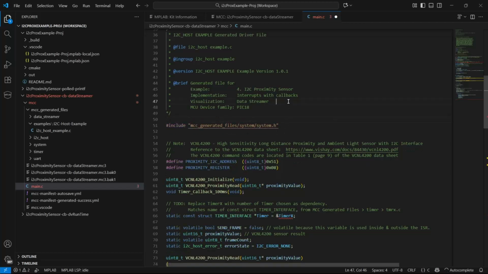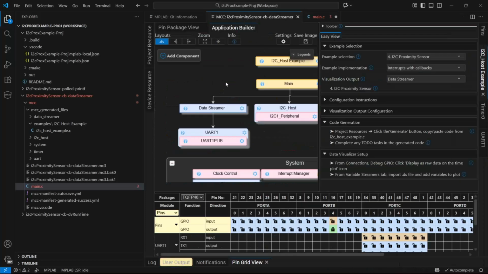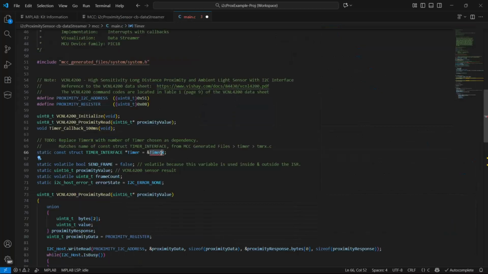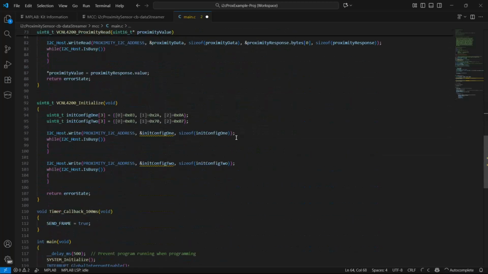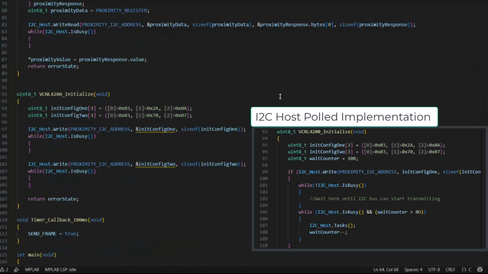Ctrl X. Okay, so we need to know which timer this is. This is a to-do. So we need to always double check for to-dos when using the example components. And so timer was timer 0. Doesn't look like anything else, but note that there was a task routine before.